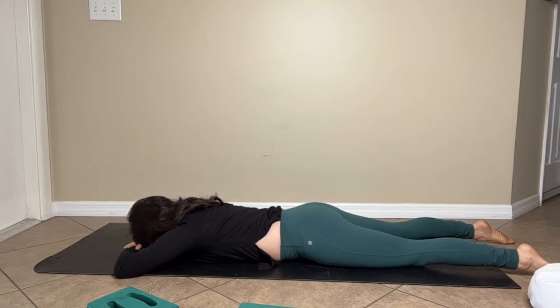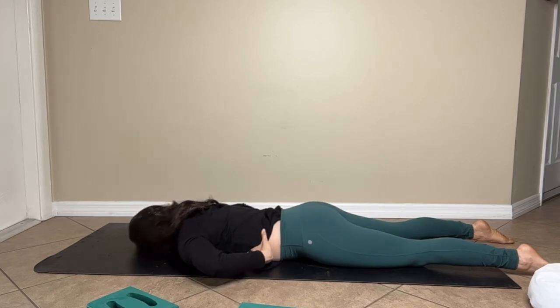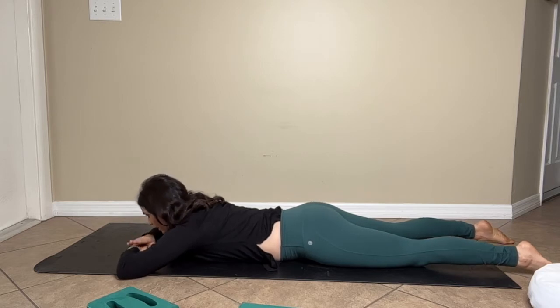From this position, you should be able to feel your 360 degree breathing pattern pretty well. So when you inhale, feel the belly press into the mat. Feel the stretch in the low back and feel your ribs expand out. If you want to explore even more, you can grab your ribs while you're laying down. You can inhale and feel the expansion of the ribs pressing into your hands. So let's take 5 deep breaths here, or long breaths, not just deep, long. So we'll inhale for 4 seconds, exhale for 8 seconds for 5 times.